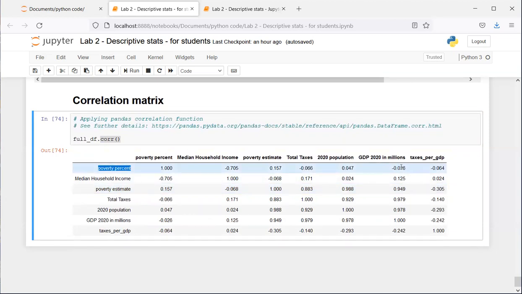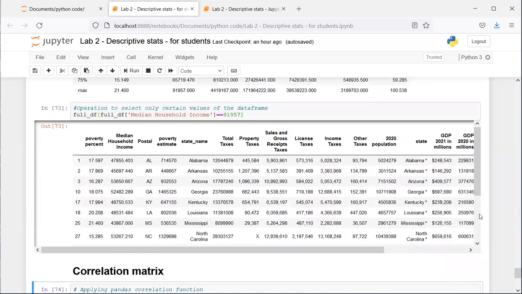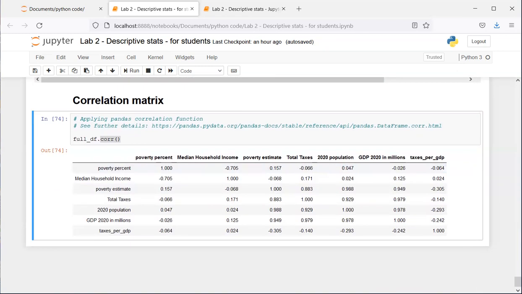So we can see that the poverty percent and GDP correlation is negative, but it's only slightly negative, 0.02. So the higher the GDP, it's a little bit less poverty, but this is probably not statistically significant because it's so small. So with a higher GDP, there's almost no correlation with the poverty percent. We would assume that higher GDP means a lower percent of people in poverty, but this does not show that. It shows otherwise. So this wraps up the instructions for this lab.